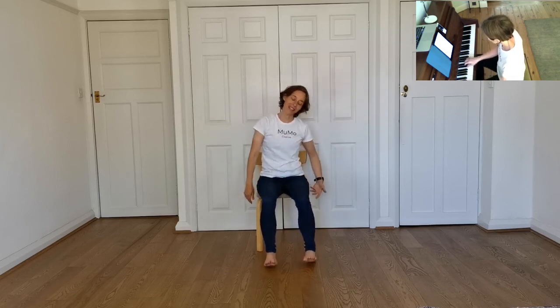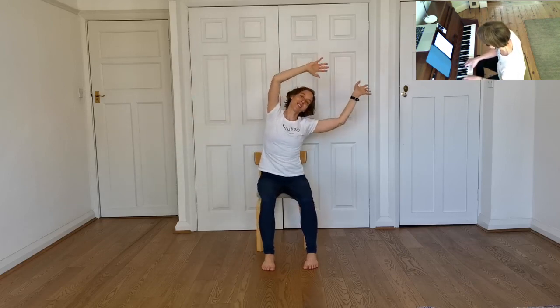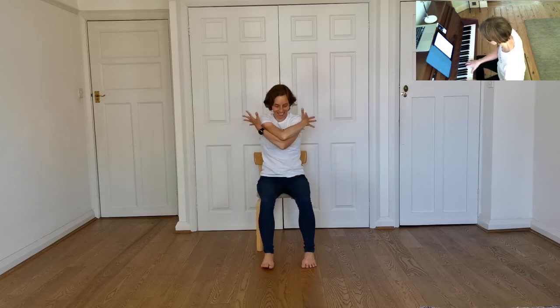Thinking about those tall buildings, reaching up, saying goodbye to New York, and gently sway. The other leg, flex and sweep the arms, and opening and just closing like you'd give yourself a cuddle, and then we'll reach the arms up and down.